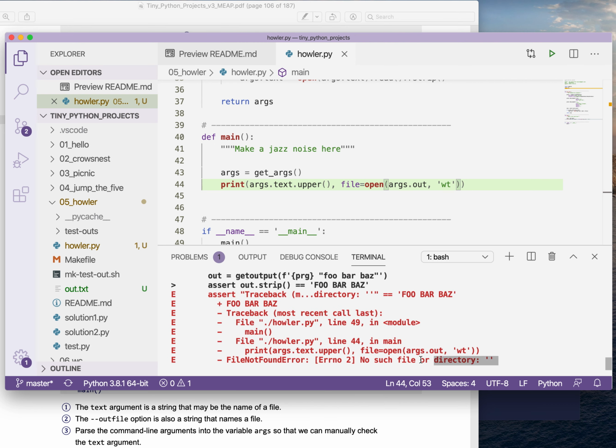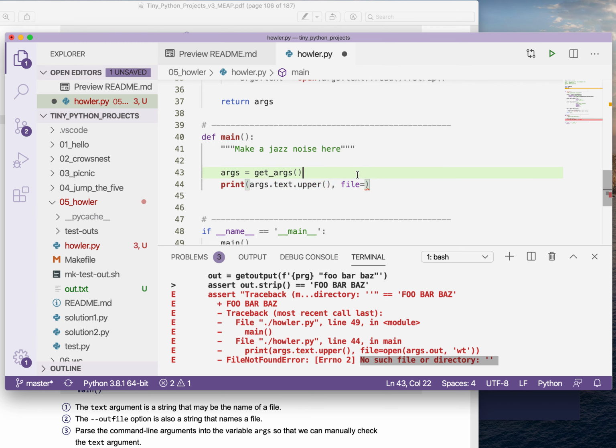Okay, so obviously this code doesn't work. But something like it, we're going to use this if it's there. We could, for instance, let's leave that there. We could say if args.out, so if there is something there, then print that. Else, we're just going to print this. That should work. So if there's something in args.out, then we're going to print the uppercase text into that, opening that as a file. Let's run our test.